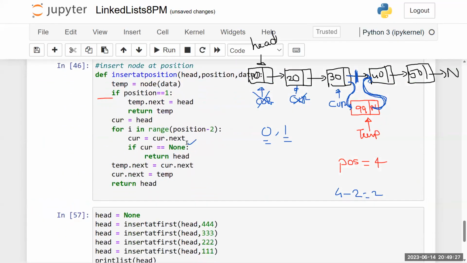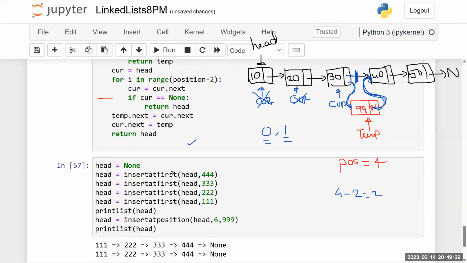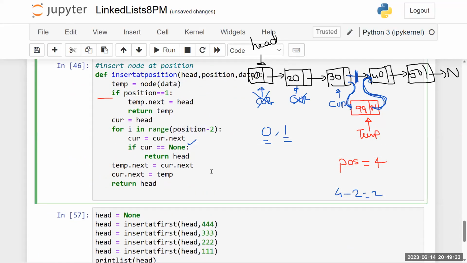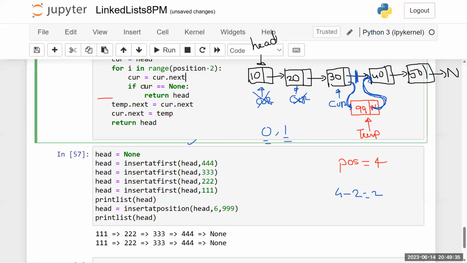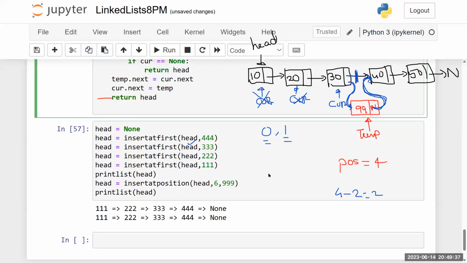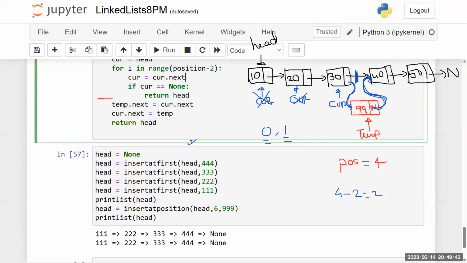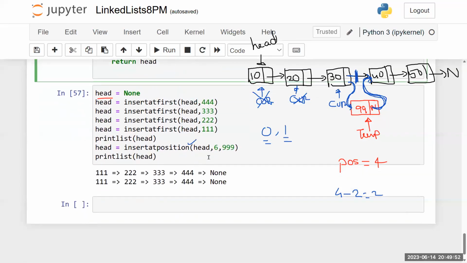One second, sir. Let me clarify his doubt first. When I am giving 6, what will happen? This loop is going to run up to which position? 6. But when we are moving, we have only 4 elements. When the fifth element is coming, its next pointer is pointing to None. Then immediately it is going to return head without doing any modifications. This one won't execute. When will that happen? When you are going out of the range.